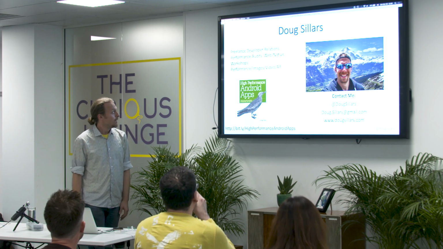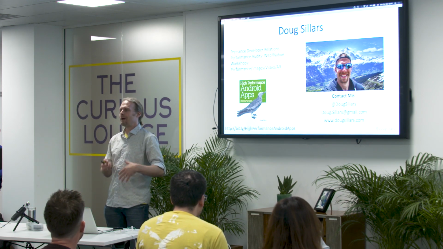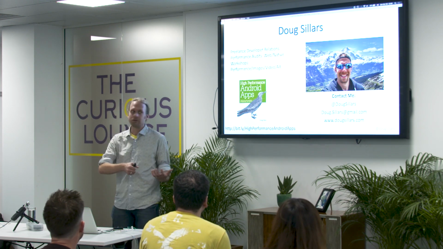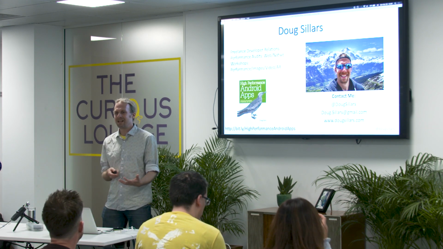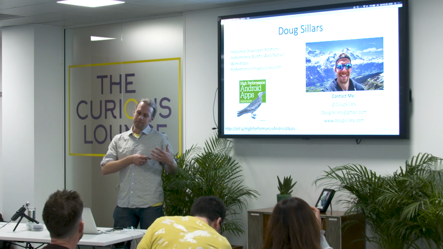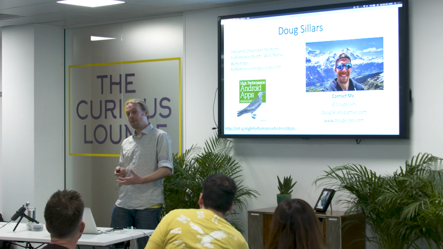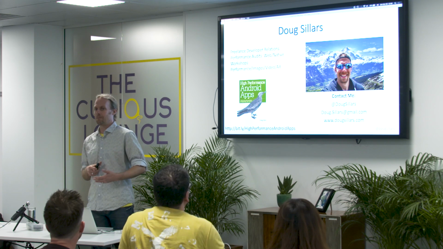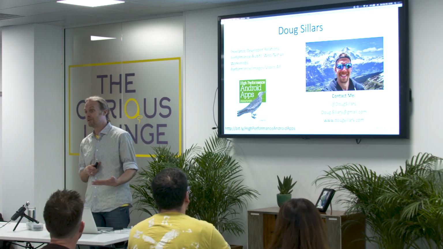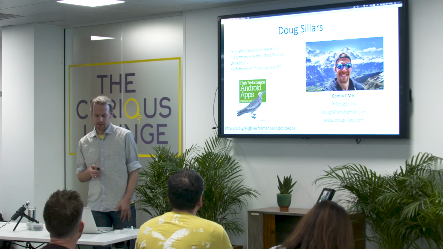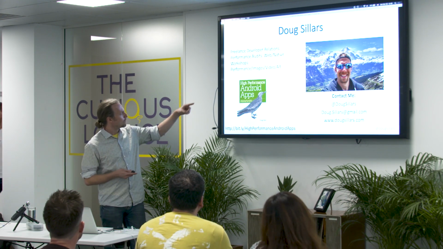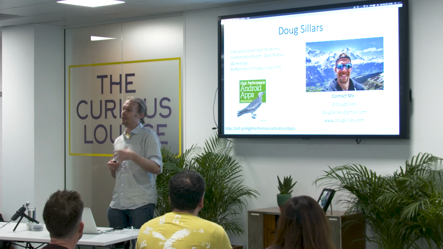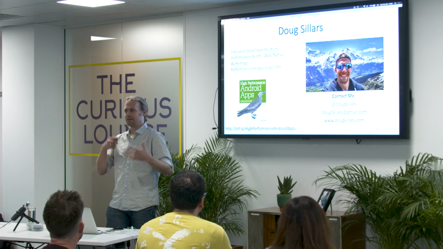I got started doing performance, so making websites faster, making native apps faster, because if apps are slow, if websites are slow, people get frustrated, and if people get frustrated, they stop using your app or your website, and they spend less money. So if you're building an e-commerce website, performance is important because you want people to spend money so that you can keep your job.